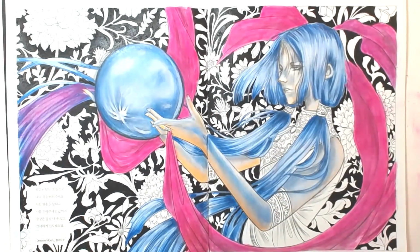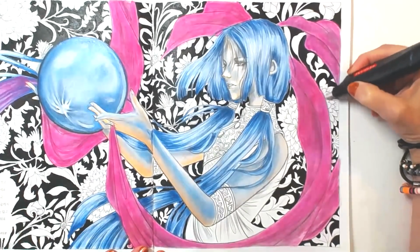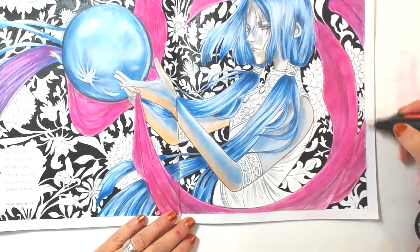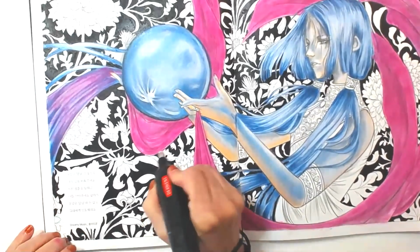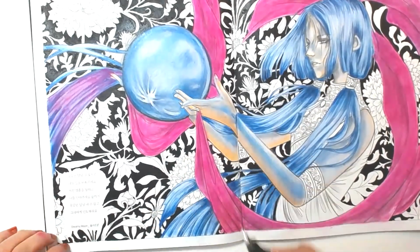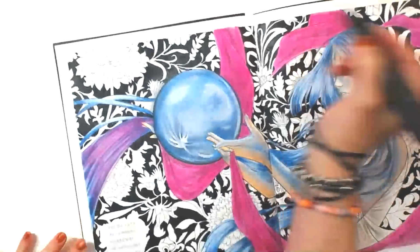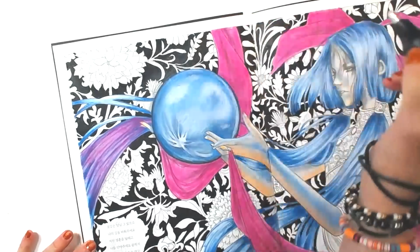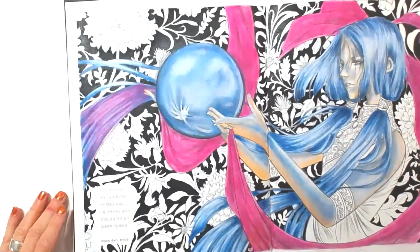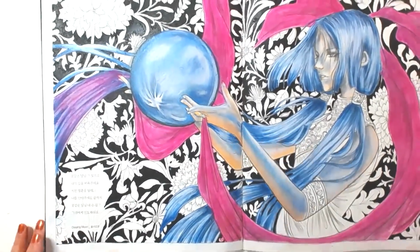Okay, let's see. All right, now I'm going to go ahead and take my electric eraser and just kind of clean up some of the areas here. And that's one of the nice things about the pan pastels. If you go out of lines. Okay, this one. Okay. That looks pretty good. Now I have to decide on the flowers.